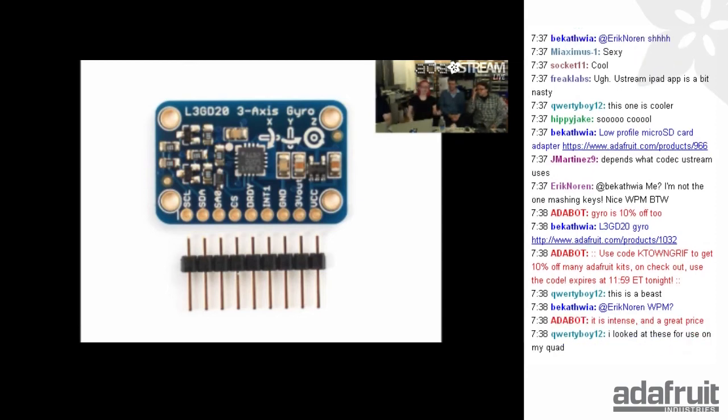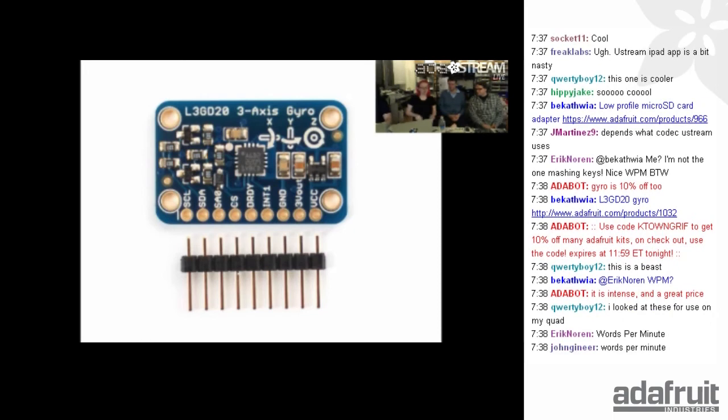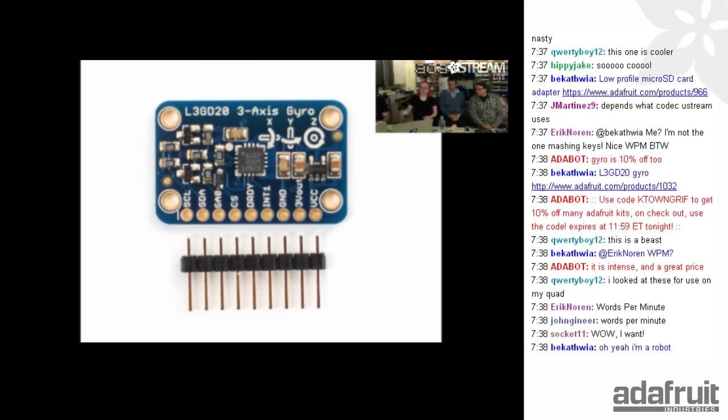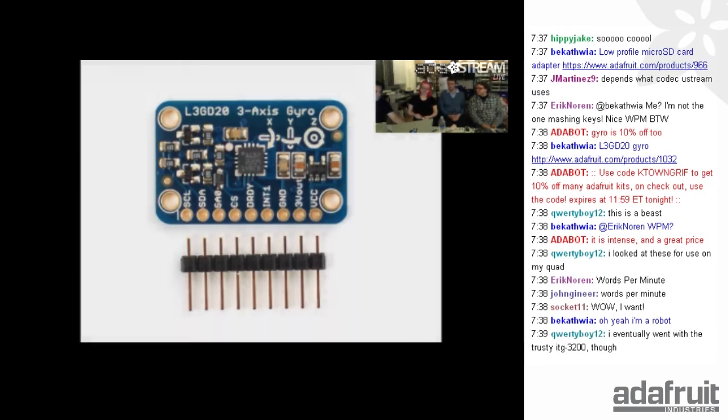It does SPI and I2C, and we have example code for the Arduino that uses both. So you can use SPI if you have a microcontroller and you don't want to use the I2C pins for some reason. I2C is the easiest, it only uses 2 pins. There's a data ready and interrupt pin if you want to use those. We don't have it in our example code because we don't care too much about that speed or interrupts, but check out the data sheet for more details. It's a great gyro. It is perfect for any kind of inertial measurement, or if you're doing 3D motion capture or something, combine it with an accelerometer, and you've got lots of motion capture stuff you can do. And let's go to the back of this.